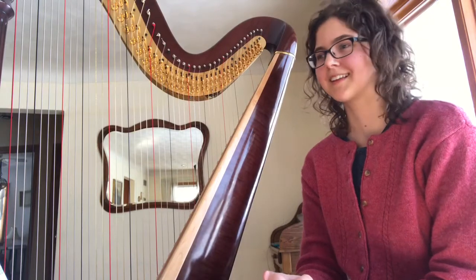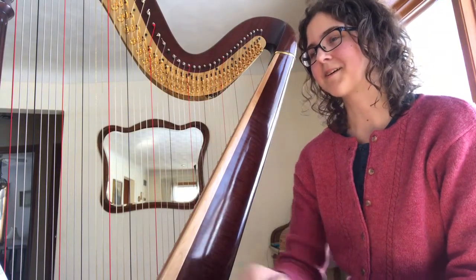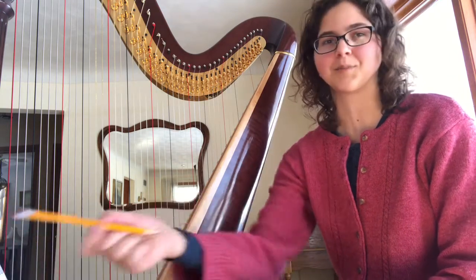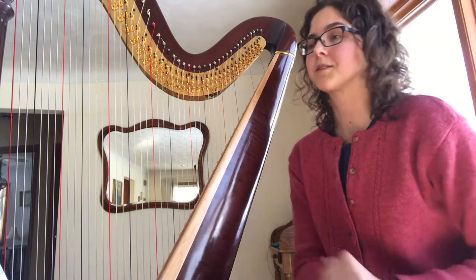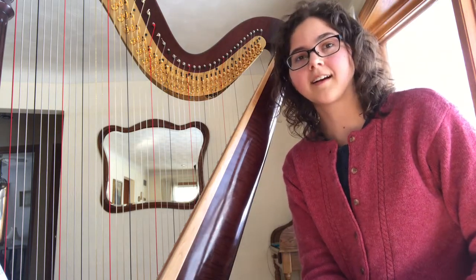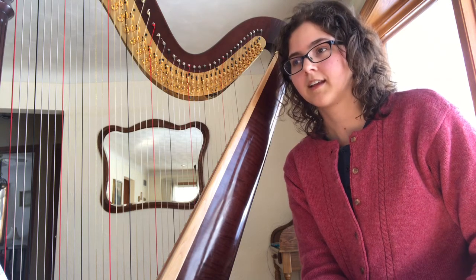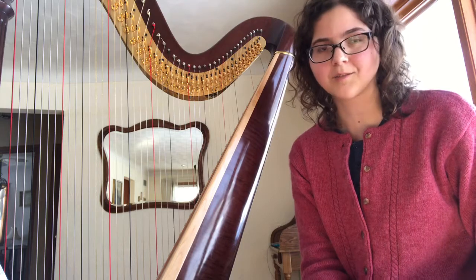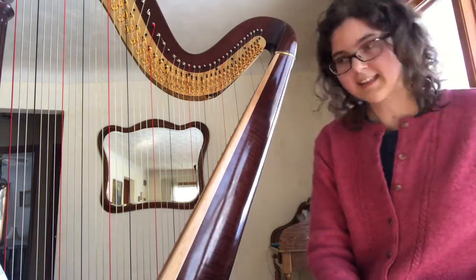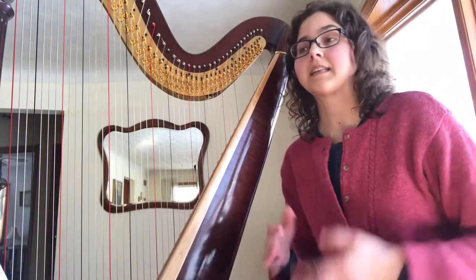Tricky spots and things that I just wanted to highlight about my arrangement. When you first start off, it's really simple. You're just doing the melody with some simple octaves and notes underneath of it. And a lot of people are scared to play loudly in this section. And don't be. Make your melody sing. Use all the colors that you can to keep this a flowing line that sounds like somebody's singing it.